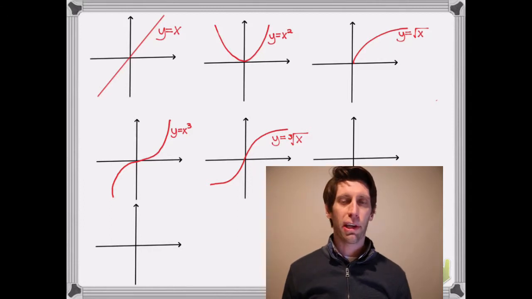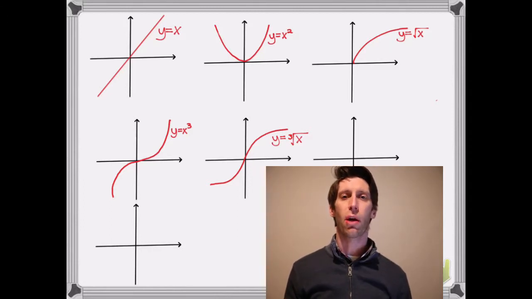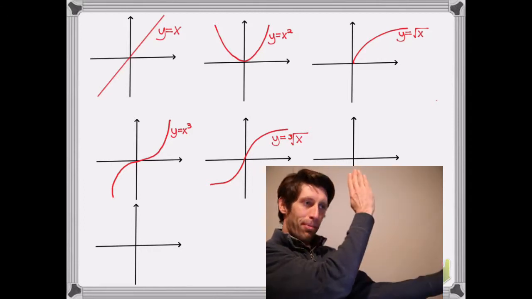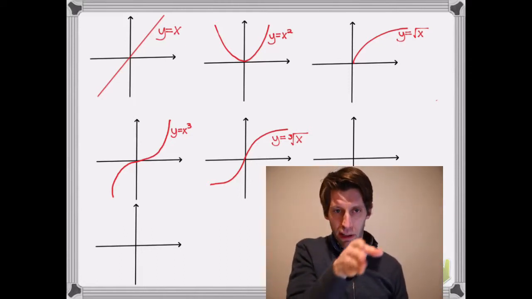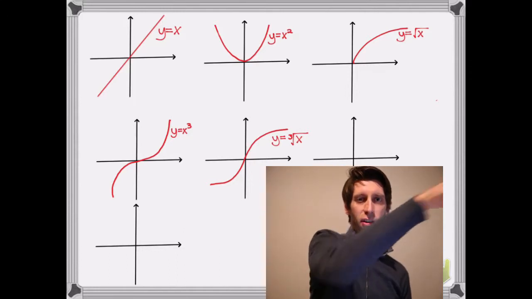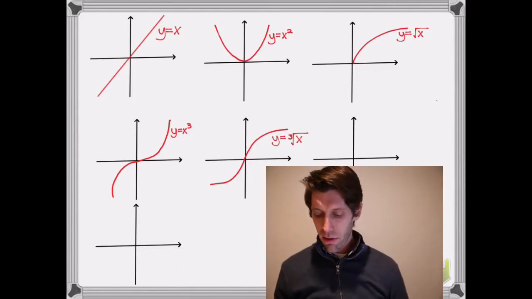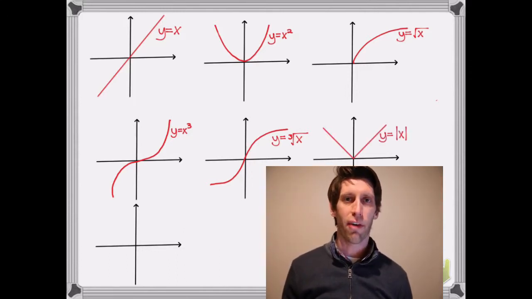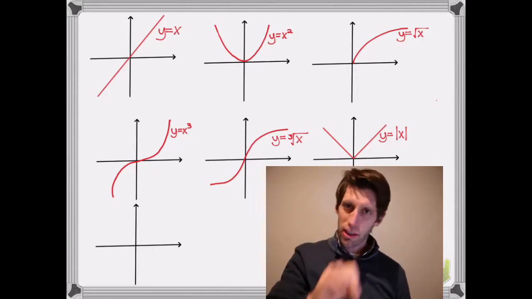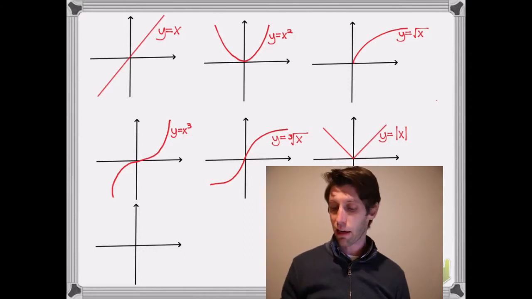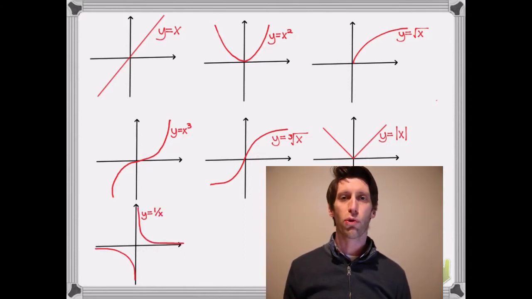The next graph is y equals the cube root of x, which again looks like y equals x cubed flipped on its side. So it looks like an actual S now. It goes perfectly straight up just for an instant and then starts to flatten back out again. The next graph is y equals the absolute value of x. This looks a lot like a V, where the tip of that V just barely touches the origin and then bounces back off. And finally, y equals 1 over x.